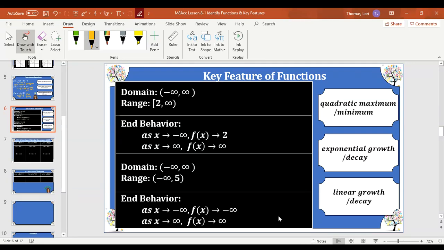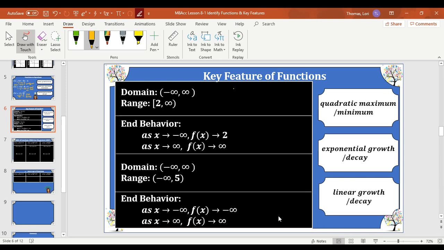Okay, the second part of our lesson is we're going to take a look at some key features, do a quick sketch of what we're given to decide which function the key features represent. So first of all, most all of these, the domain can be all real numbers, so not too helpful, but we do know we have a range and we know that the value of 2 is included, so we know that eliminates exponential. So I'm thinking it's got to be quadratic.